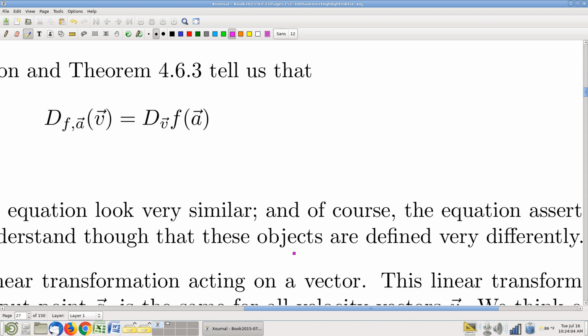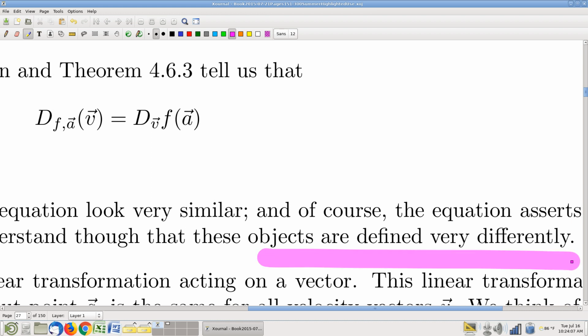I do think it's important to make this point here. Let's look at that equation right there. There's D's and f's and v's and a's on both sides of that equation. So, aren't they kind of automatically the same? I just want to point out they're not automatically the same. This side of the equation says, start at your point a, put on blinders, and look exactly and only in the direction of the vector v. I couldn't care less what's going on anywhere else. I just want to know, as I'm going in the direction v, how fast is the function changing as I move in that direction.